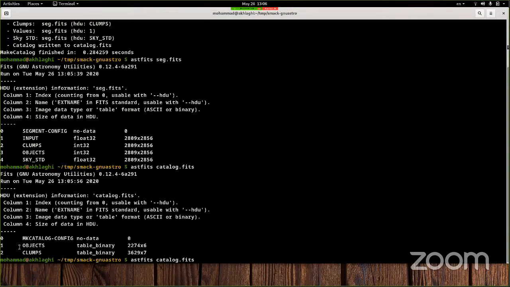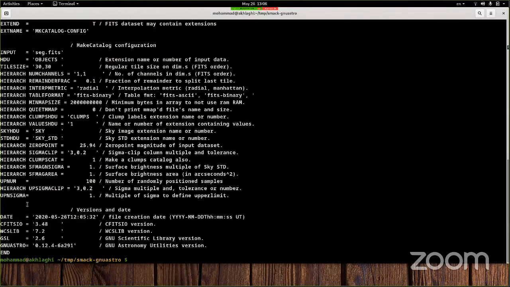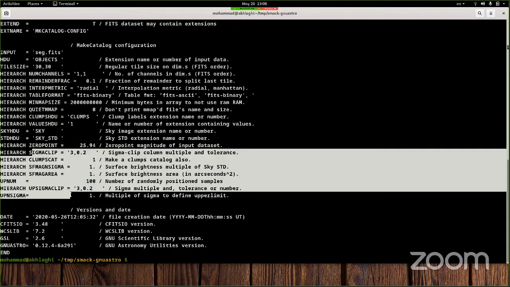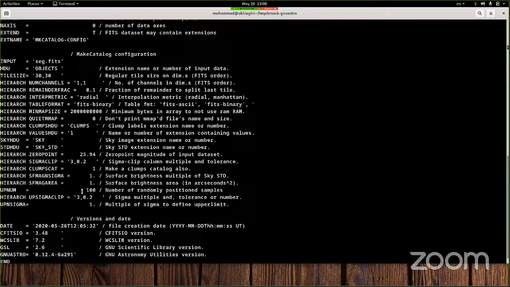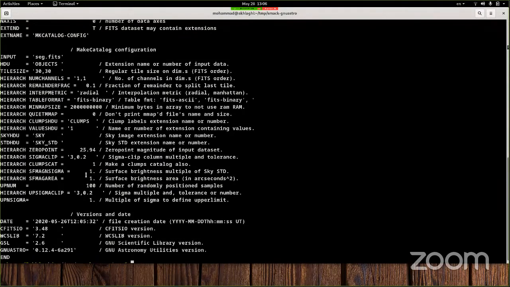And you can actually see that for all of the Gnuastro programs, as Raúl was just showing, the first extension is the configuration that went into the program. And this is great for reproducibility, because in 1 month or 2 months after you've shared the dataset with someone else, you may have lost the command that you used to run this program. So you just do -h0 here, and you actually see, for example, the zero point that we gave it is stored in the header. And if you wanted sigma clipping or upper limit measurements or things like that, all of the parameters that MakeCatalog or NoiseChisel or any of Gnuastro's programs use, this metadata is written in the first extension, and the actual data is always written in the next extension.